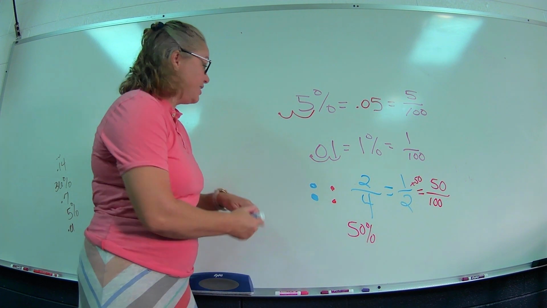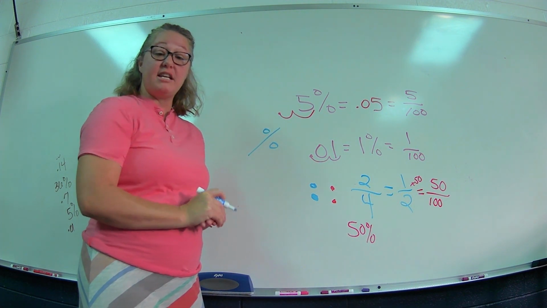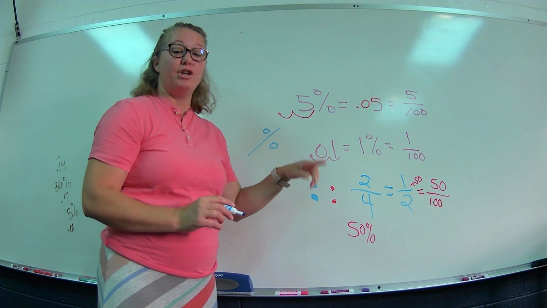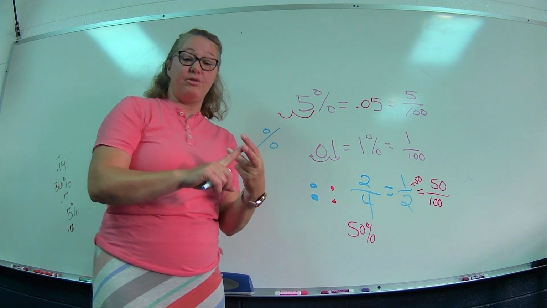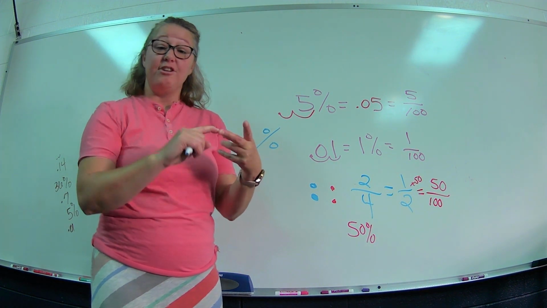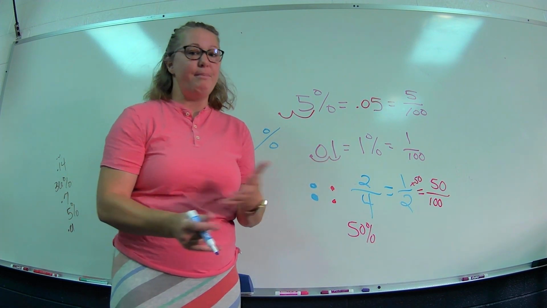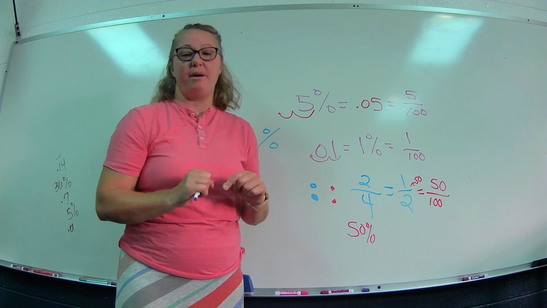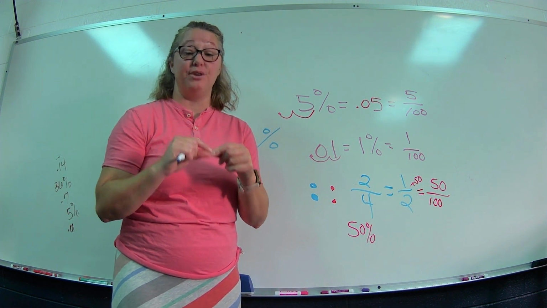Again, the symbol of percent looks like that. A perfect percent is 100, and percent is out of 100ths. So you can take a fraction and put it into a decimal, into a percent. You can take a decimal and put it into percent. You can take a percent and put it back to a decimal or into a fraction. It's amazing how all these little pieces connect. And that's what we're learning about math and the concept of understanding how things work together.